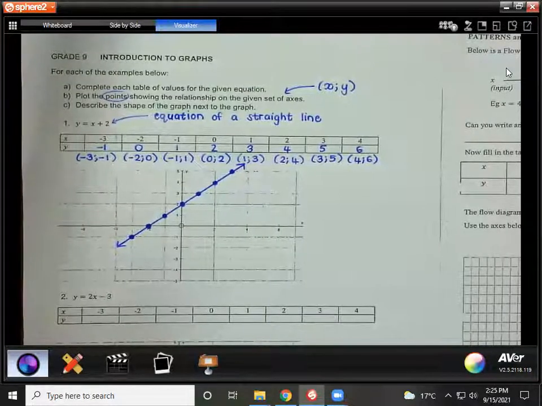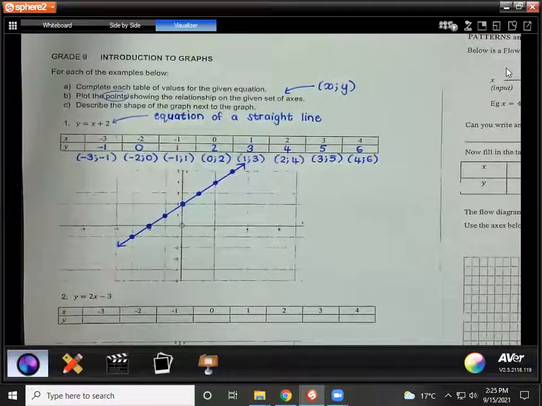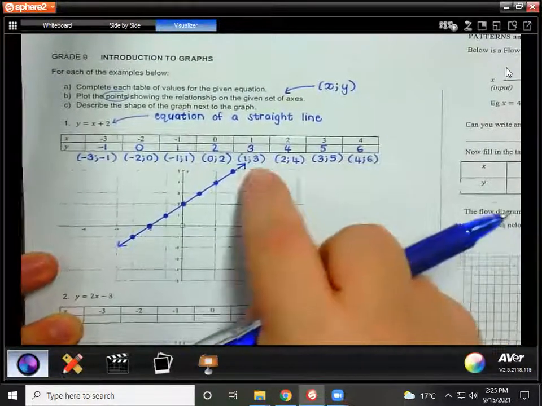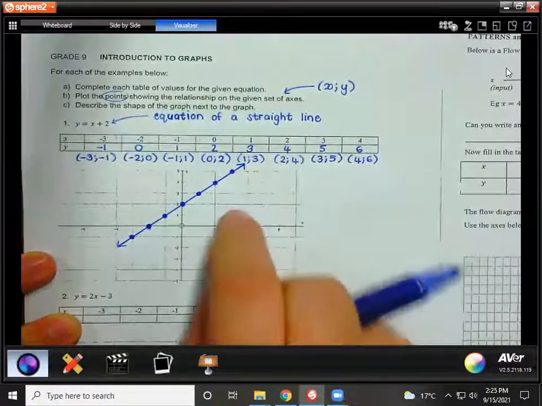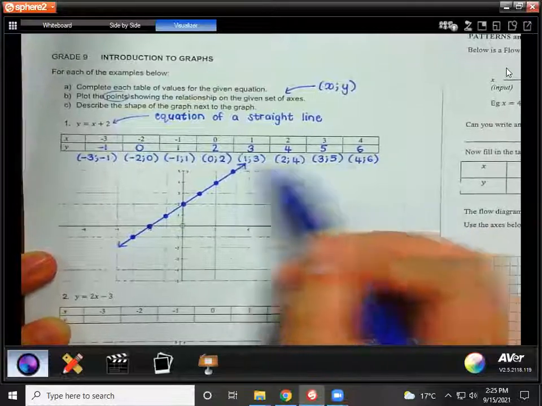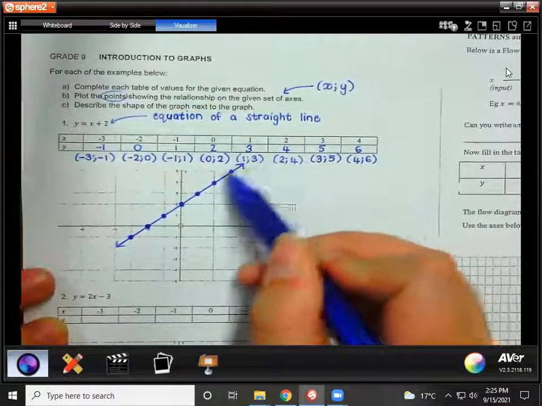All right, you always have to do that when you're drawing a straight line or any kind of graph. You're always going to put arrows on the ends. That is just to show, guys, they did actually give us a point that will go further on from this one, right? This point that we have here is 3, 5. But we're supposed to also have 4, 6. It just didn't fit on our axis.